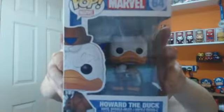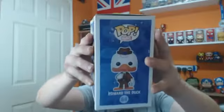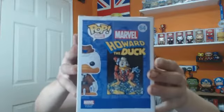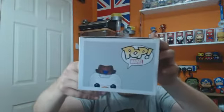Right side of the 64, Howard the Duck. On the side of the box we've got the comic book style, so this is classed as a comic book line even though it's in the movies for Guardians of the Galaxy. Back of the box we've got a comic book design there. There's the side of the box — Howard the Duck. And on the top it's got Marvel and his name.